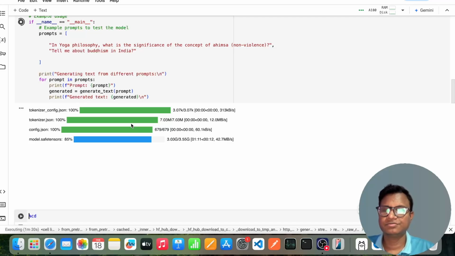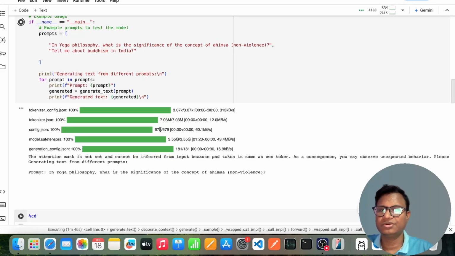If you download it locally, if you're doing it in Jupyter, then these models will be saved there, and you can do inference right there itself. But on a CPU we will not be able to download this much, and sometimes the inference part is a bit slower because it's not parallel processing. See, for the first prompt we are printing the prompt. Now the generate text is taking some time, so let's wait for it.